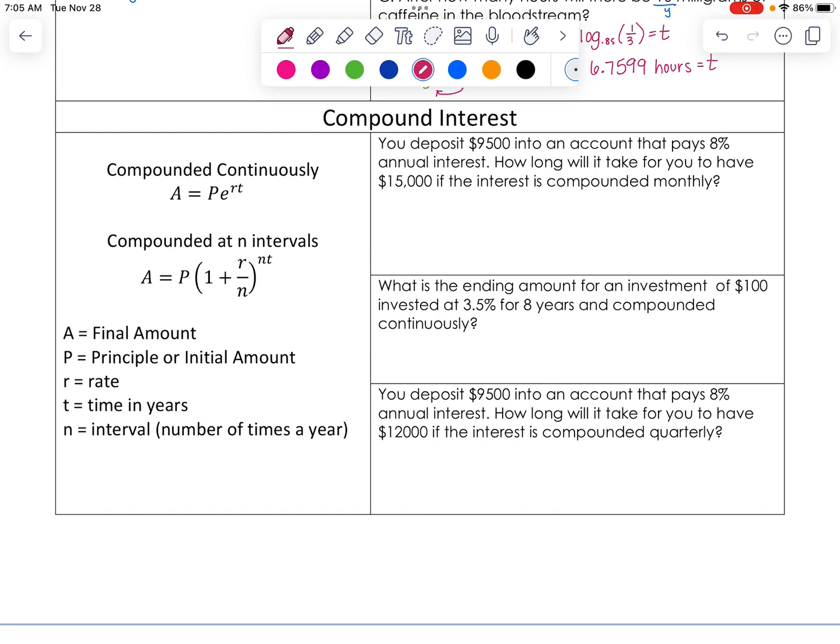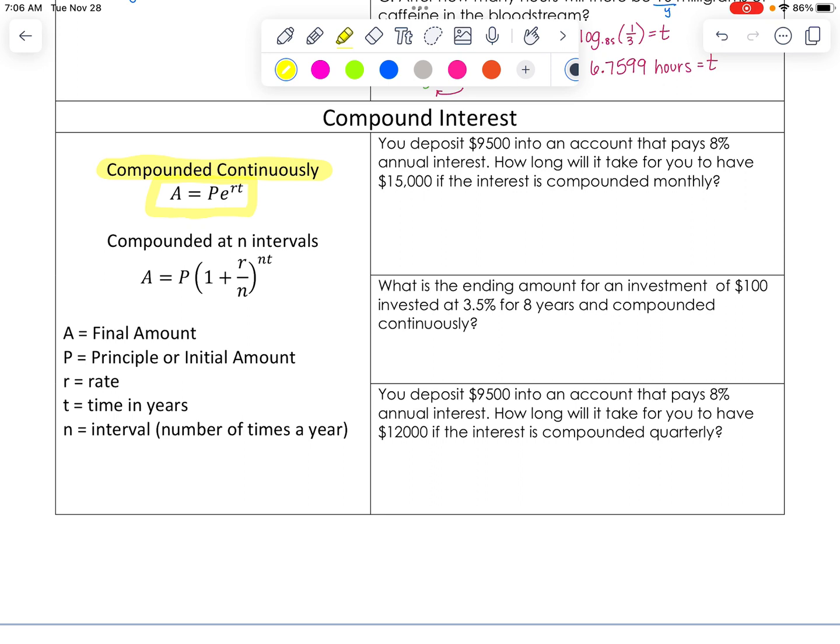And we're going to focus on two types right now, talking about gaining interest. So if you invest your money, how can you gain interest from the bank? And these are the two that we're going to focus on today. The first one is compounded continuously. So if you are having compounded continuously interest, you're going to use the equation A equals P times e to the rt power. And we always like to call this PERT, P-E-R-T, PERT.